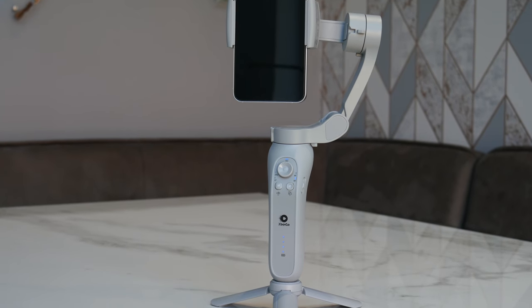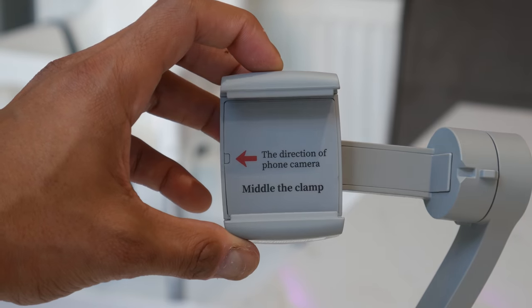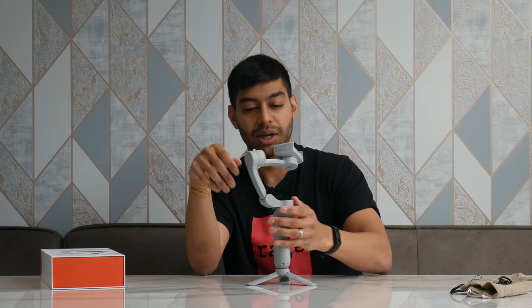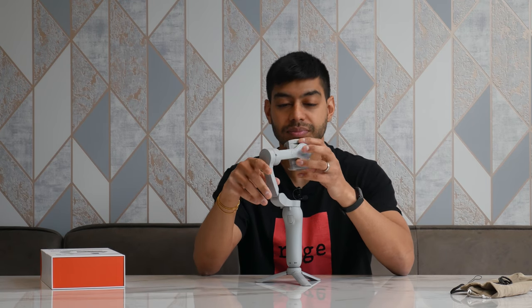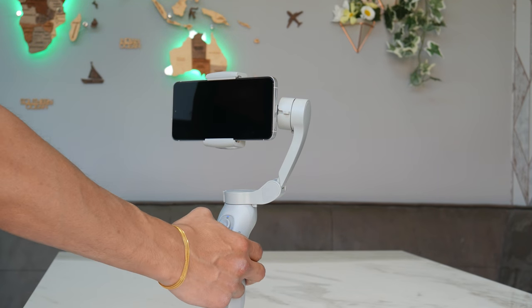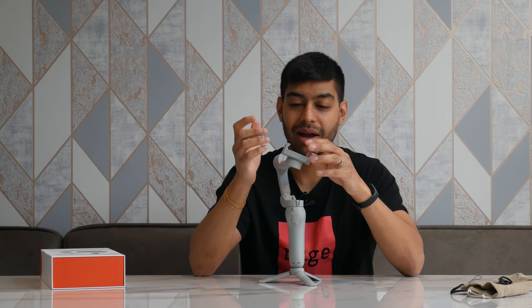The clamp that holds your phone is not removable. It's got a little indicator written on the clamp showing which direction the camera lenses should face — a useful guide to make sure you get it in the right direction for correct AI feature usage. It does recommend that you don't use a phone case while using it in the clamp, for two reasons: the case might be too thick for a secure grip so your phone could fall out, and the added weight could overburden the gimbal and affect its performance. So just remove the case when using it and you shouldn't have any problems.